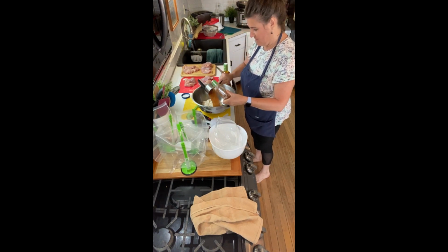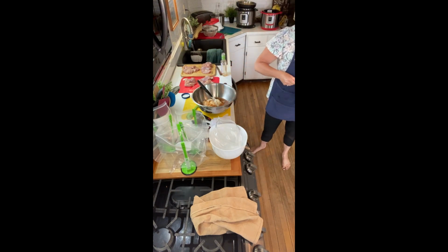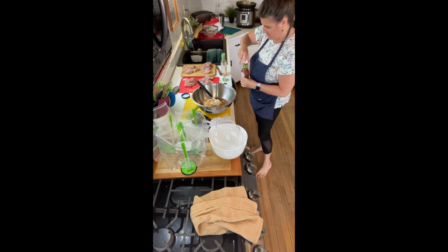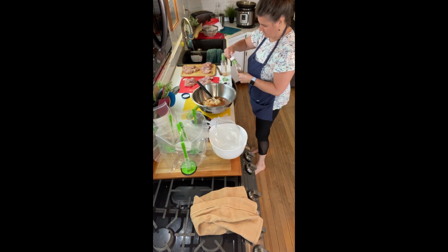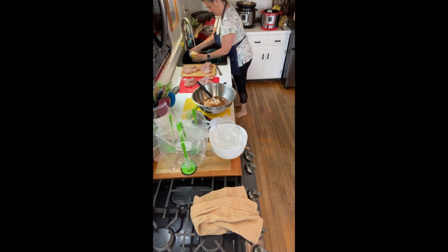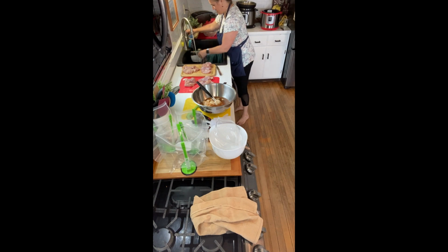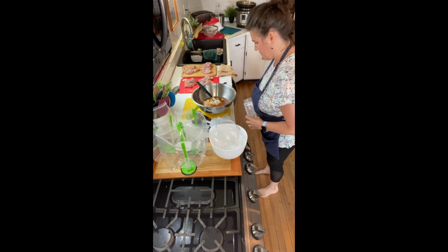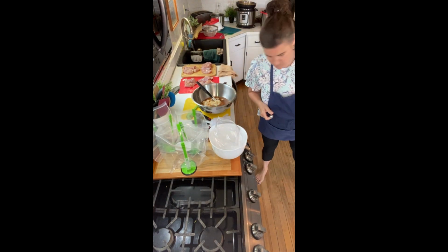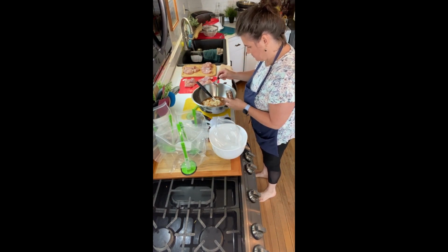To that, I'm adding the Italian dressing. I just bought a bottle of zesty Italian dressing, and it calls for 1 cup per recipe, and of course I'm quadrupling this recipe, so I'm adding more, obviously, than the 1 cup. Don't be afraid to play around with ingredients when you're doing marinated meats anyways. It's really to your liking. Then 1/4 teaspoon of ground red pepper per recipe.